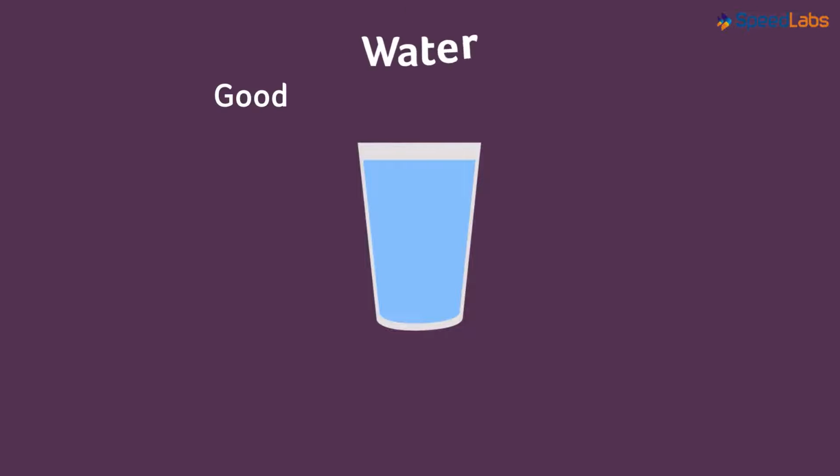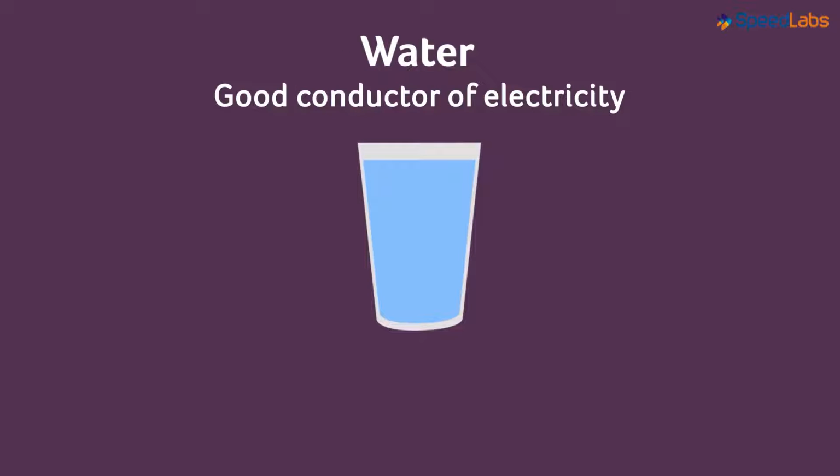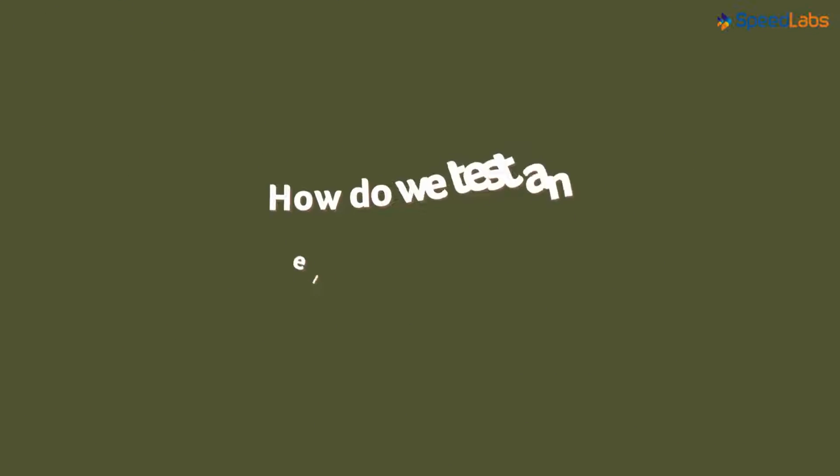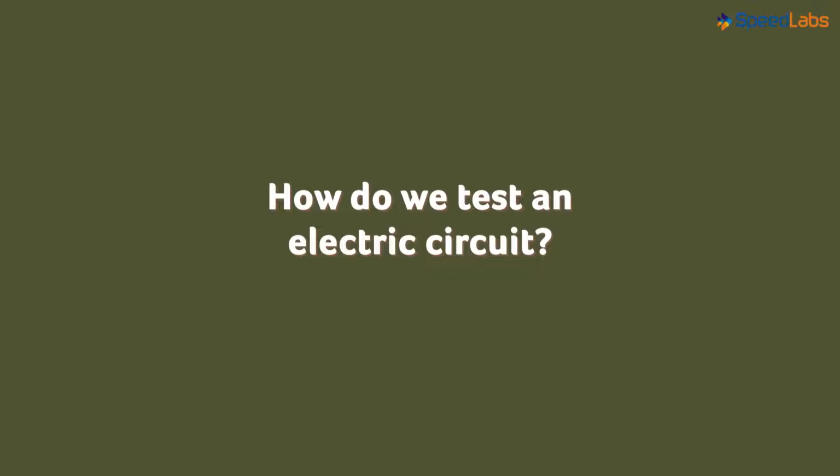We now know that water is a good conductor of electricity. But besides water, are there any other liquids which conduct electricity? In order to understand this, let us do an experiment. What do we use for testing an electric circuit?